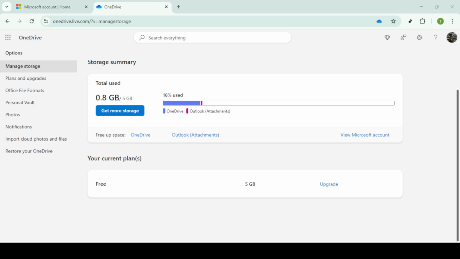For users who prefer using the Windows taskbar, you can also access OneDrive storage details right from there. Simply click on the OneDrive icon you find on your taskbar, usually on the lower right side of your screen next to your clock. Once the OneDrive menu pops up, click on the settings icon, then select settings from the options list, taking you directly to where your storage details are displayed on the bottom left.